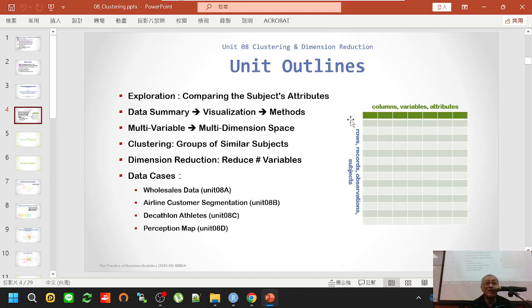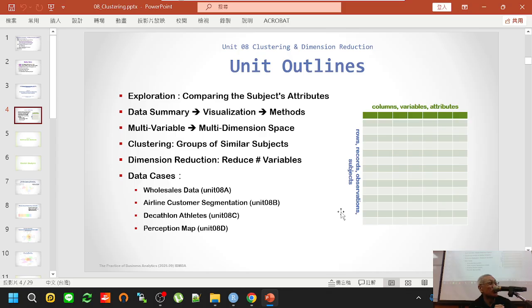So what we mean by clustering is when you have a lot of subjects to manage, you cannot design a management scheme for every individual. So you group the subjects with similar behavior, and you design specifically for each group. It will be easier to manage.